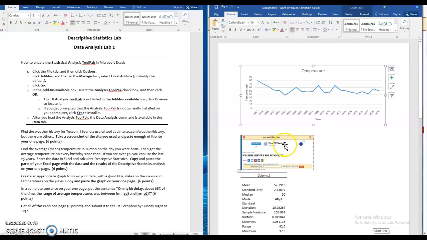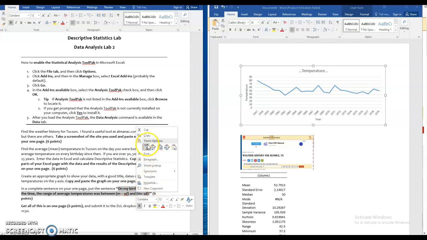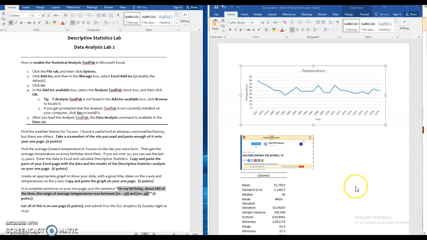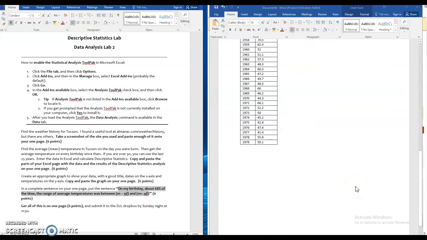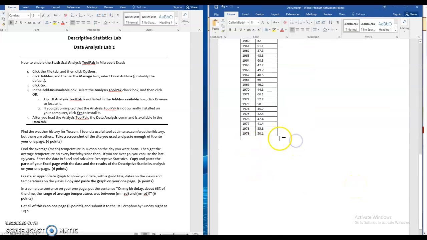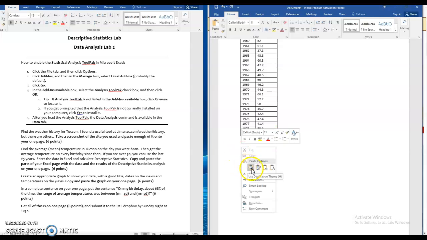Okay, so I've done that, and now I need to write this sentence. On my birthday, about 68% of the time, the average range of temperatures was between, okay, so I'm going to copy that. I'm going to scroll down to the end here, and I'm going to put my sentence in.